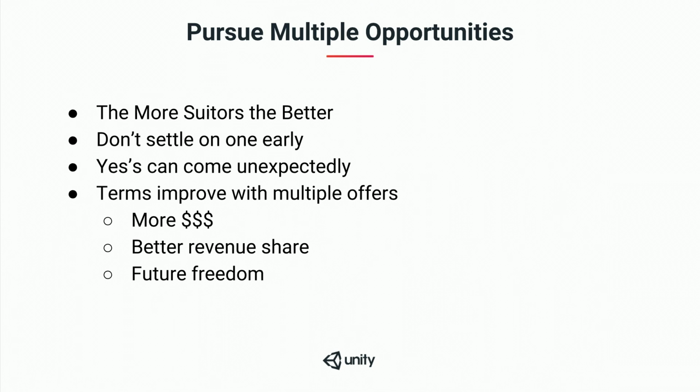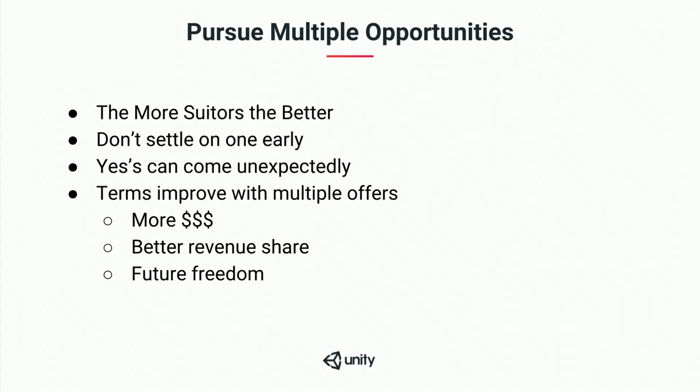The other thing is, let's say it goes to negotiating terms of how the money would work out and what the revenue split would be. If you have one offer, like company A saying, hey, we'll give you $5 million to fund this project, you can go and tell that other publisher, well, your offer of 4, I could get 5 from this other company, so I think I should probably go there, right? And they're like, whoa, no, we like this deal. We'll do 5.5, and maybe we'll tweak the revenue share a little bit more in your favor.